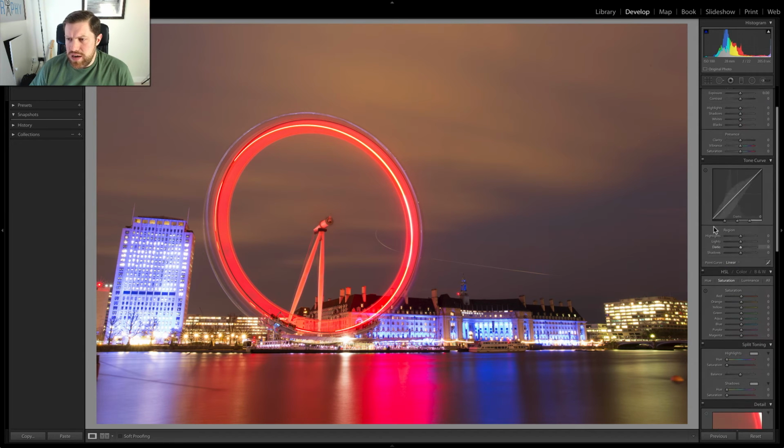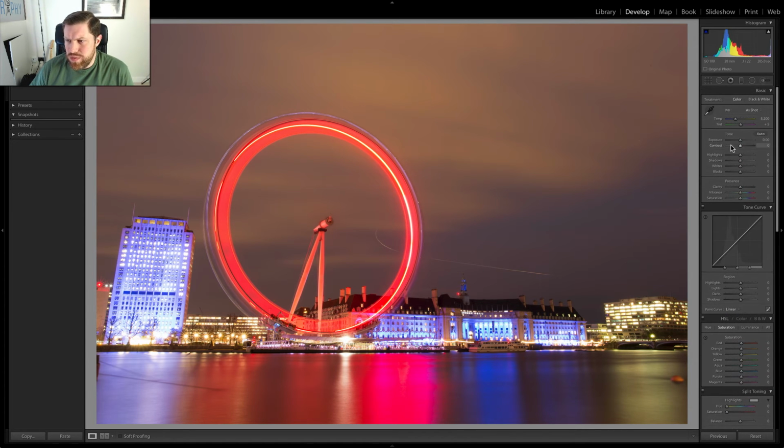So next we'll start going through the edit, and I'm going to start with the white balance, I think, and it's a little bit too yellow, I think, so I want to introduce a bit more blue to it. So I'm just going to drag it down to about there. That's starting to look right, and then just introduce a little bit more pink to the image somewhere around there. That's probably a bit too much, so back down a bit, maybe to about 16.